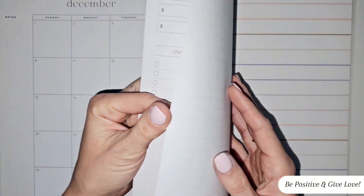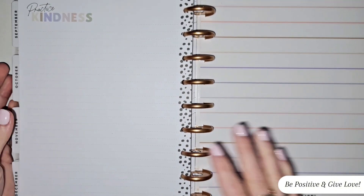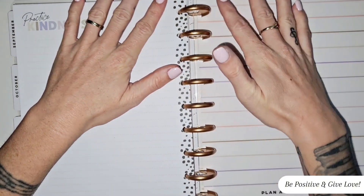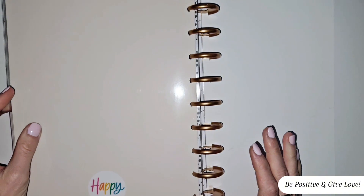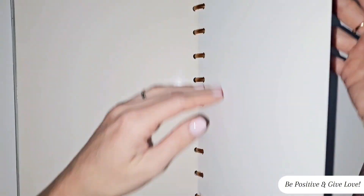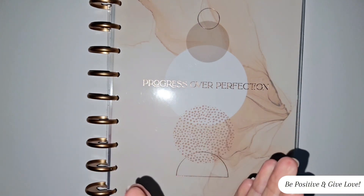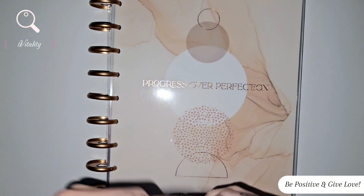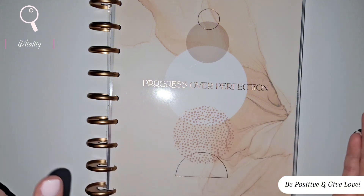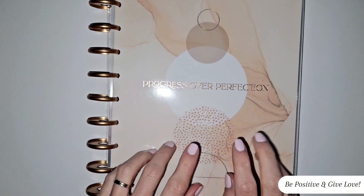December: 'growth is a process' — that looks so beautiful. 'Let's keep moving forward' — beautiful, and I love the gold foils, it just makes it look so good. Then we've got the end page which says 'practice kindness' — that looks so beautiful. And then we've got the neutral back cover. I love that they've kept the neutral theme throughout. So there you have it, lovelies — that is what I received.